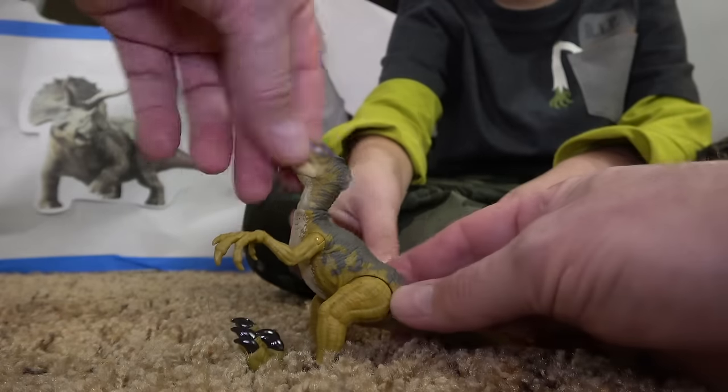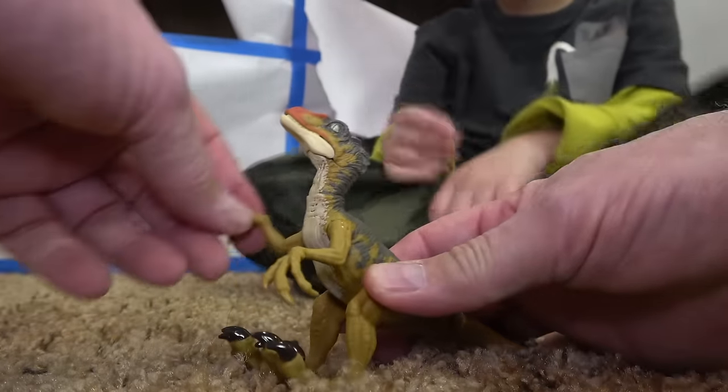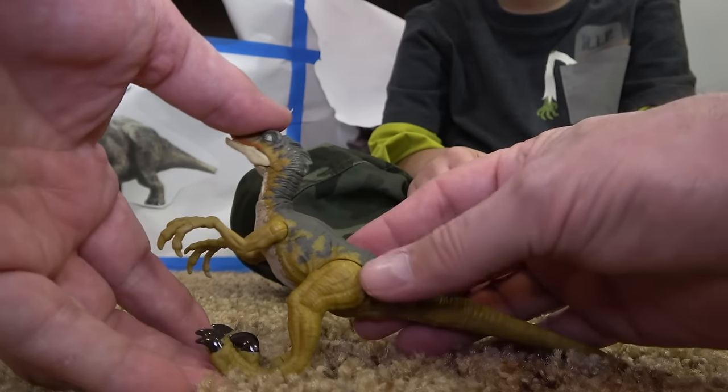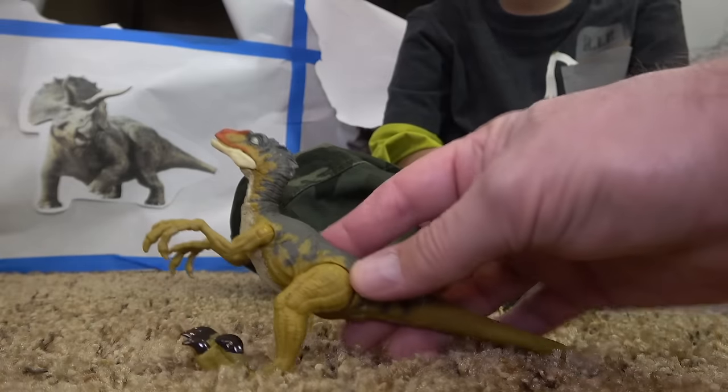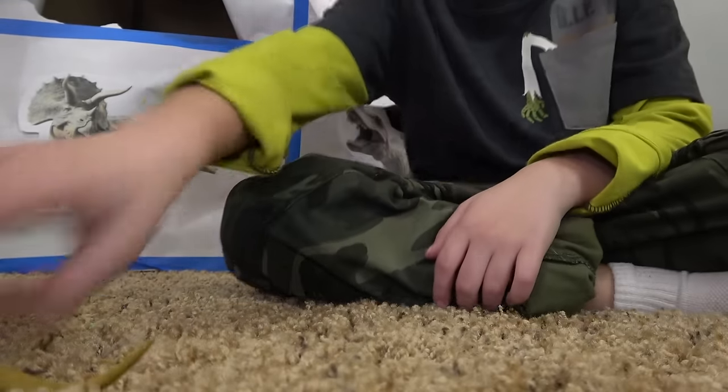All right. So this is the velociraptor. It's Savage Strike Velociraptor. You can see his arms, very articulate. They move a lot. And what's kind of cool about him is his big feature is his leap forward. So you go down with him like this, and then you let him go. There he goes. He jumped right out of it.